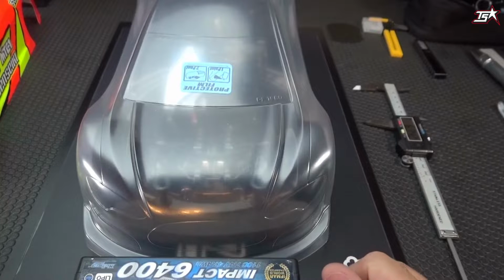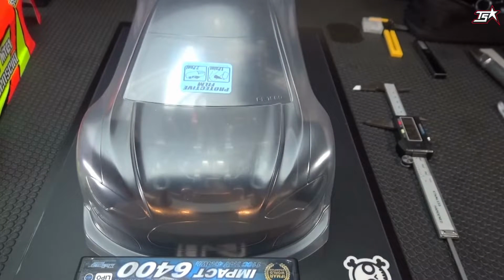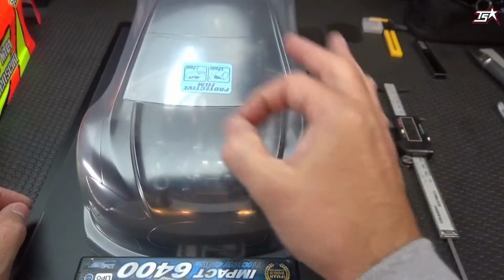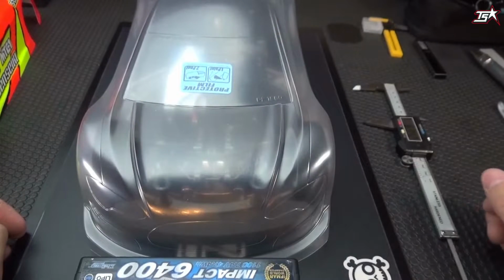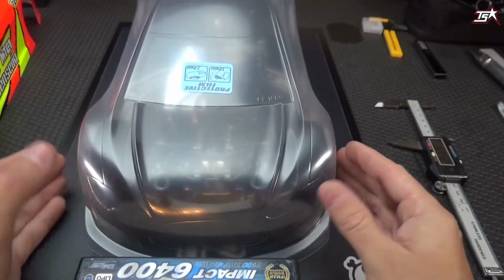You can also use some magnets. They are available in the hobby shop, and they will help you to hold the body shell better in position while you make the markings for the holes. But I don't have magnets, so I do it in the old school version.